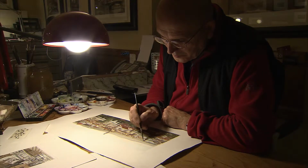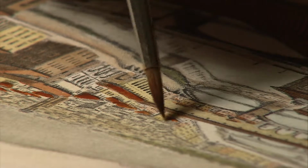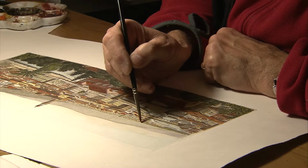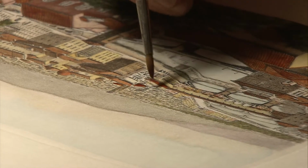Gianni Raffaelli is continuing an artistic tradition. Etching dates back to the Middle Ages, but has been practiced here in Florence for 500 years.